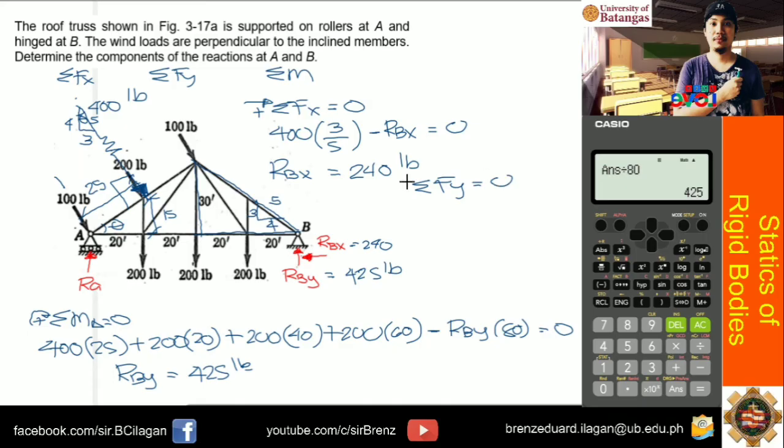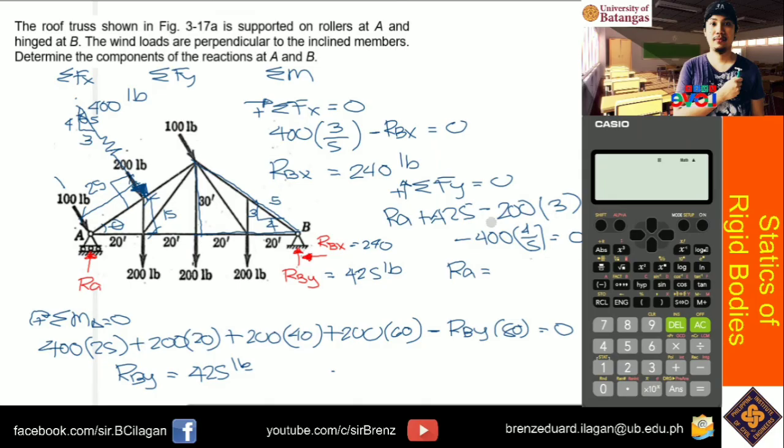So, take summation ng forces y equals to 0, assuming upward direction as positive. So, ano ba yung mga pataas? So, we have RA, unahin muna natin yung mga pataas. And then plus RBY, kung saan yung RBY has a value of 425. And then, since pababa to, so minus 200. So, pag sumasamayan na lang natin, so 200 times 3, okay? Kasi tatlo. And then, minus yung y component itong 400. So, minus 400 times 4 over 5. And then, equals to 0.